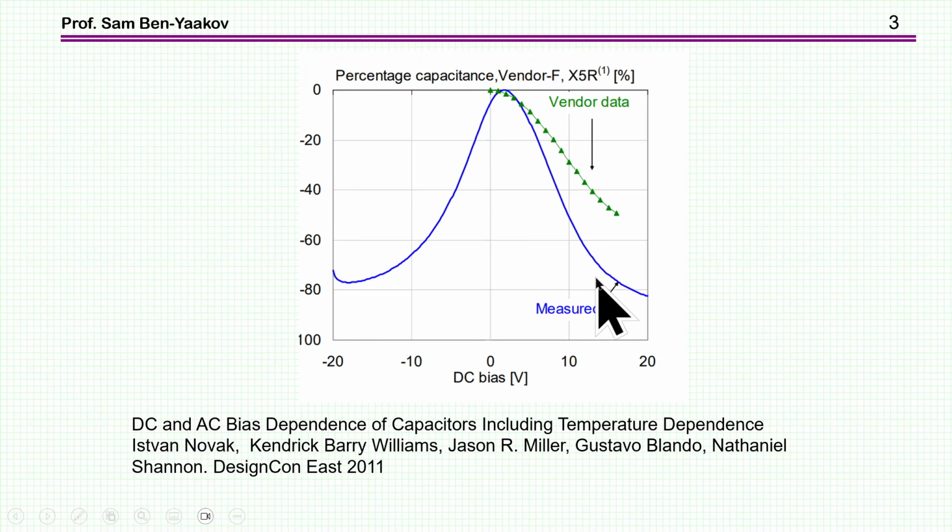Now we find in some papers, for example in this conference paper, a figure like this in which they are showing their own measurement and the vendor data. Well, it is possible that there is an error here, but it is also possible, and in fact likely, that the difference here is due to the fact that these measurements were done by different methods. If you do it by a different method, you'll get different plots. Therefore, one has to be extremely careful when looking at data of nonlinear ceramic capacitors.